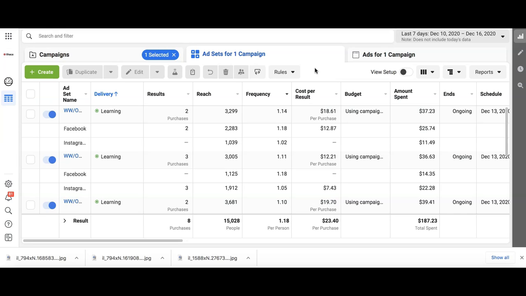If the scaling CBO is not doing well, meaning you're not profitable, usually I don't like to kill ad sets inside a CBO, because ad sets inside of a CBO tend to work together. One ad set shows an ad to someone, they're not going to buy from that ad, but then they might buy from the second ad because they saw the first ad. Does that make sense? That's why I like to keep everything together, except when one is really underperforming after a long amount of time. When I say a long amount of time, I'm talking about a month or 2 months.